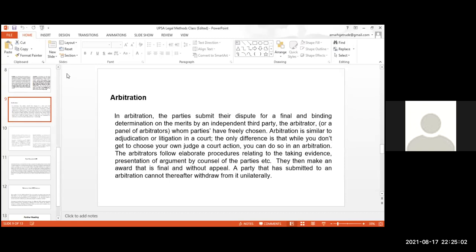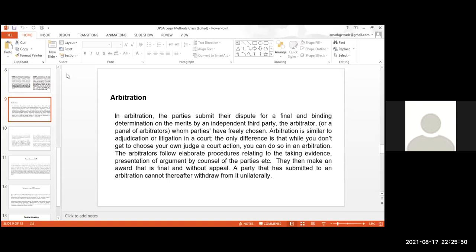Mind you, setting aside the award is not the same as appealing the award. So you realize that the award can be set aside on the basis of some procedural irregularities, like breach of the rules of natural justice, the arbitrator having exceeded his jurisdiction, and so on and so forth. But that does not mean that the substantive decision that the arbitrator has made is going to be changed by a court. No, that is not what it means. But the award in itself can be set aside. In that case, the court is essentially saying that because the arbitrator failed to abide by some procedural requirement, then the award cannot be maintained.